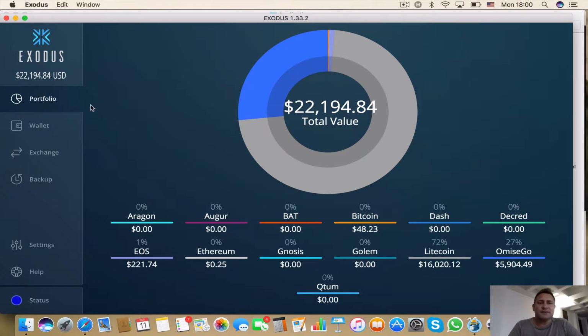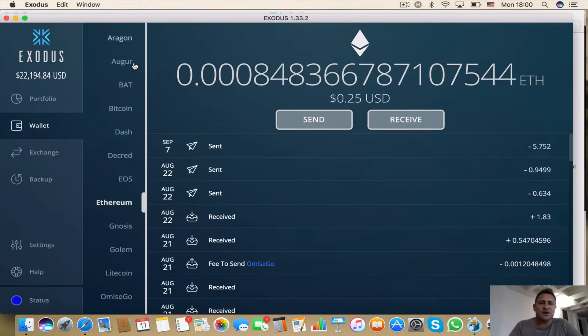And so here's my portfolio. The grand scheme of things is on this particular button right here. Now if I go down to wallet here, you're going to see all the different currencies lined up, and you'll be able to see what your wallet's current balance is in dollars, as well as the coin itself. As well, below this you'll see a history of when you send or receive or exchange cryptocurrencies within this wallet.